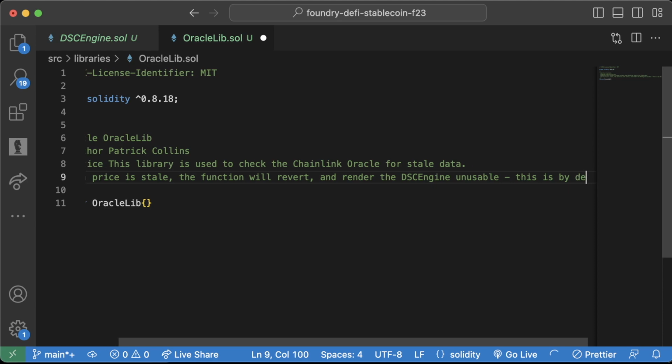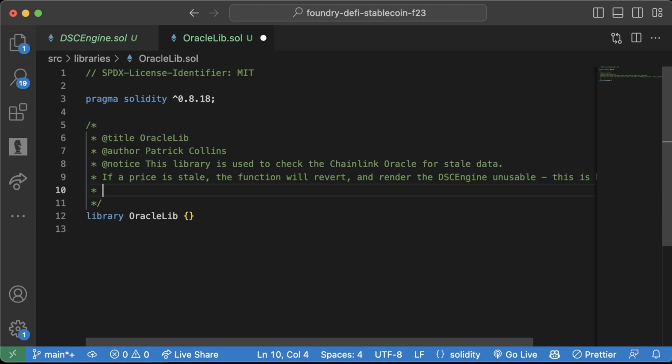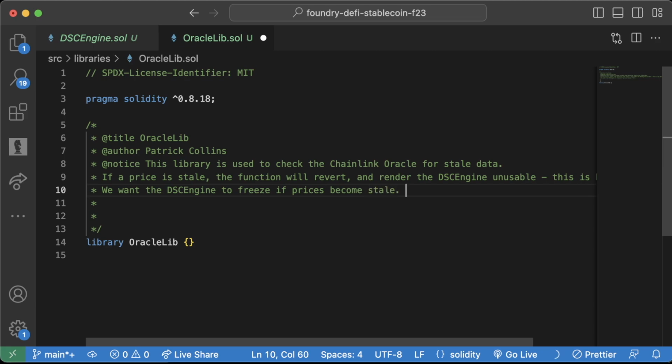This is by design. So we're going to say, hey, if a Chainlink price feed is stale, just stop. Don't let anything happen. Because if a price is wrong, if a price is bad, our whole protocol is kind of bunked, right? So we want to just freeze everything. We want the DSCEngine to freeze if prices become stale.